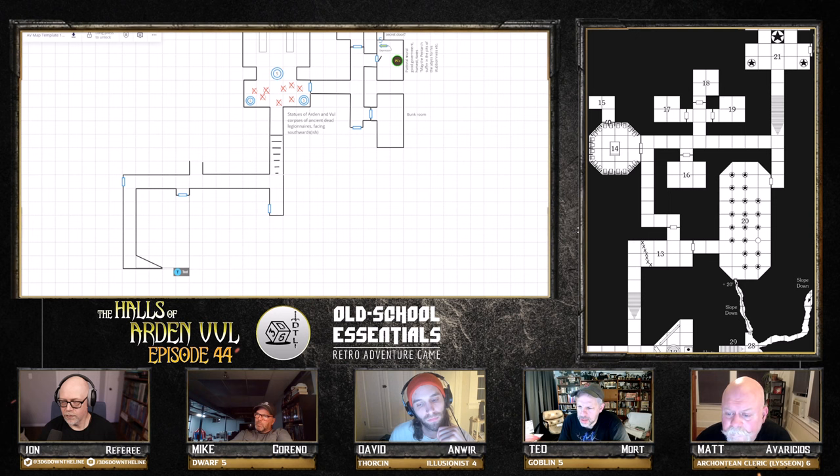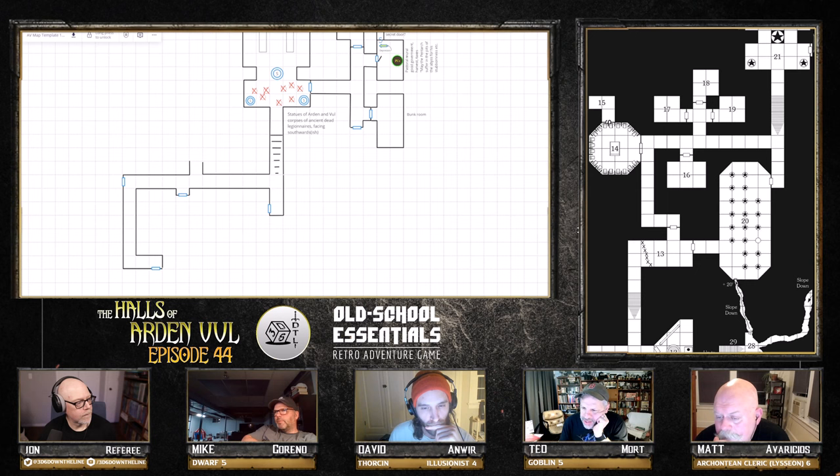You're nailing it, Ted. Really, very well done. And don't forget, too, Ted, that the door in the northwest there is a double door. I gotta fix that. But yeah. I had to go hunting for my double door icon, so I just did that. Sure thing.